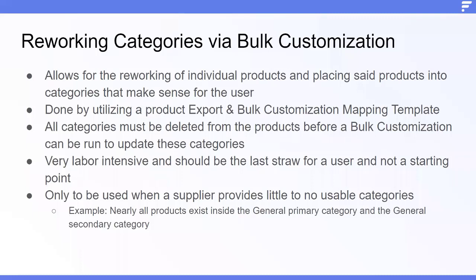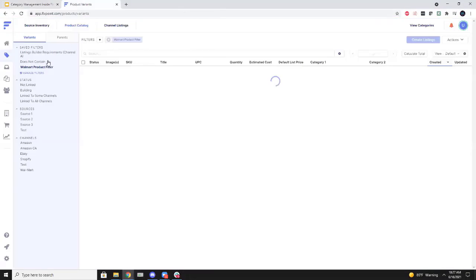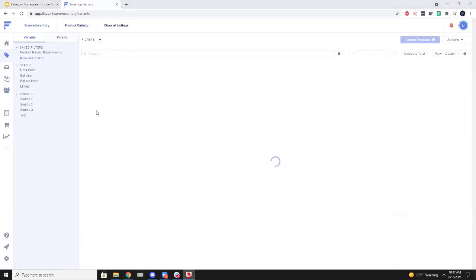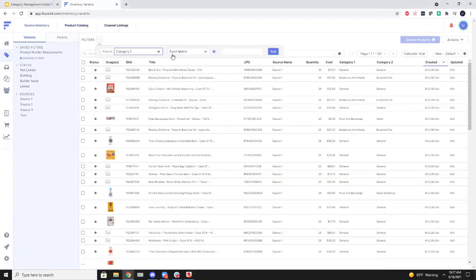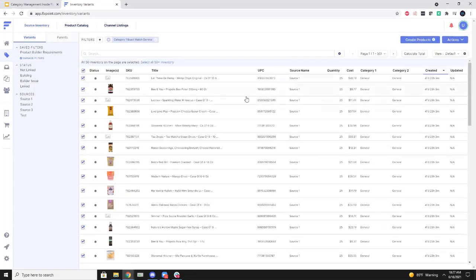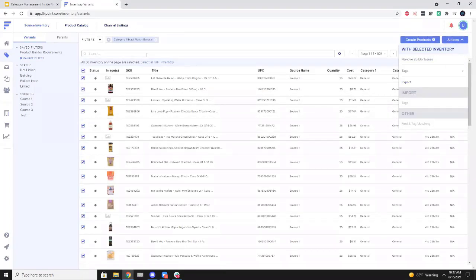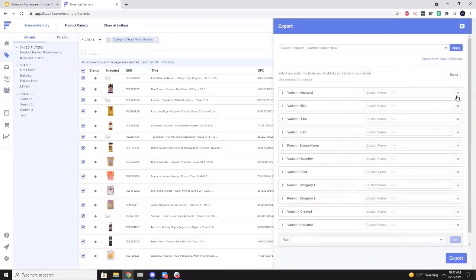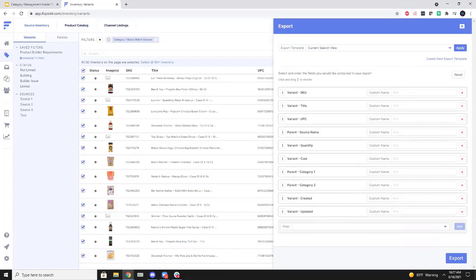And really, the only example I've actually given for this is when all your products exist within general, right? And I've seen it before, and I'm sure I'll see it again. But really what you would end up doing is you would have to come in, go into your Flexpoint account, set a filter to find your products that are in those categories. Let's see if we have, I'm sure we have some generals here. So I would have to then take these products, right? And I'm just going to do an export of 50, but you would grab all your products that fit under this and bring an export. And I would just take the relevant data that I need for this working.